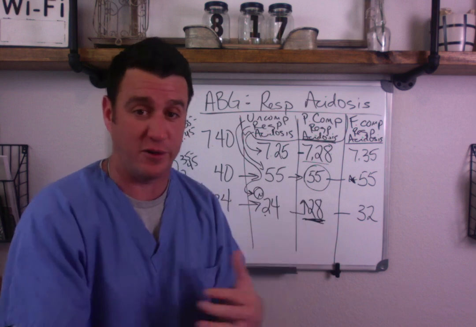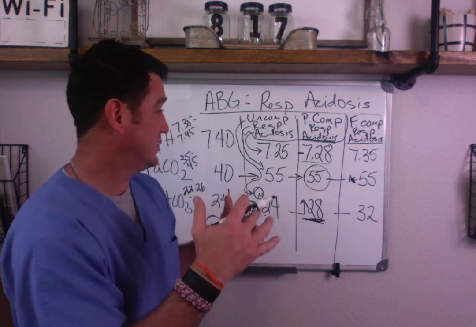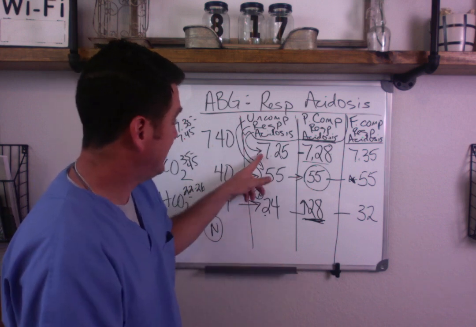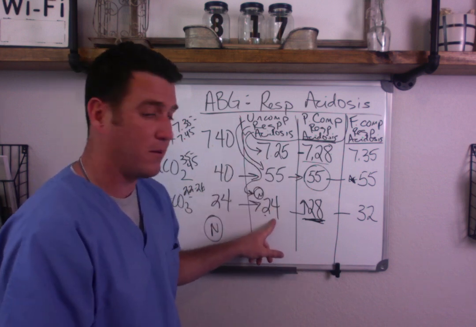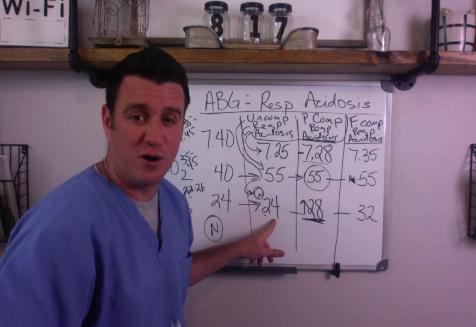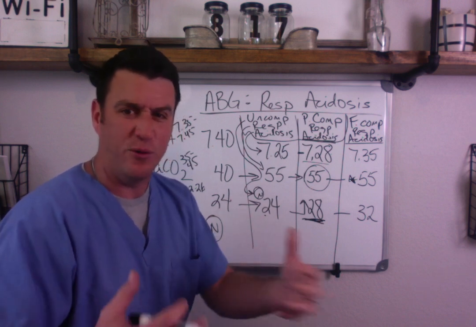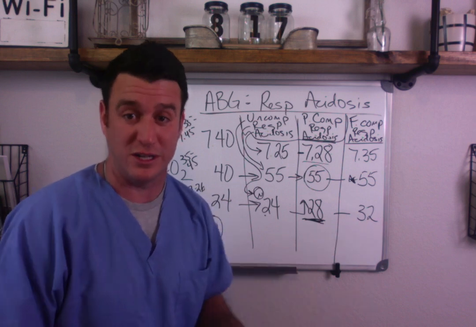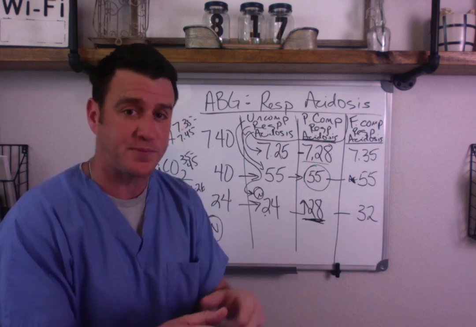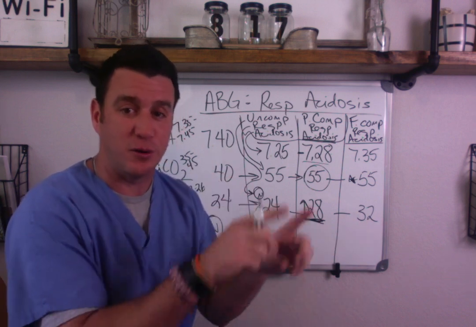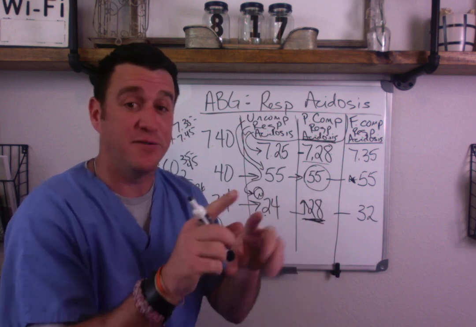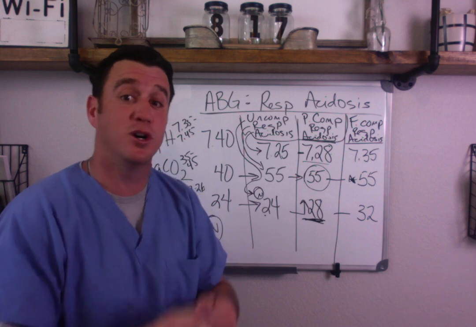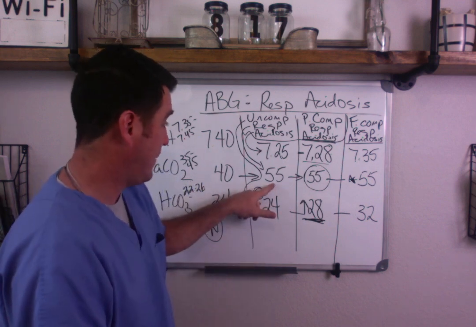Now I'm going to go a little further here, because you got to understand some things. So let's go back to where we started: 7.25, 55, 24. For those of us out there who are not living with chronic lung disease, if we get, let's just say, a big bad pneumonia and we're at home and we refuse to go to the doctor, we will go into acute ventilatory failure, which means the failure acutely to remove CO2. Our CO2 will go up. This is what happened right here.